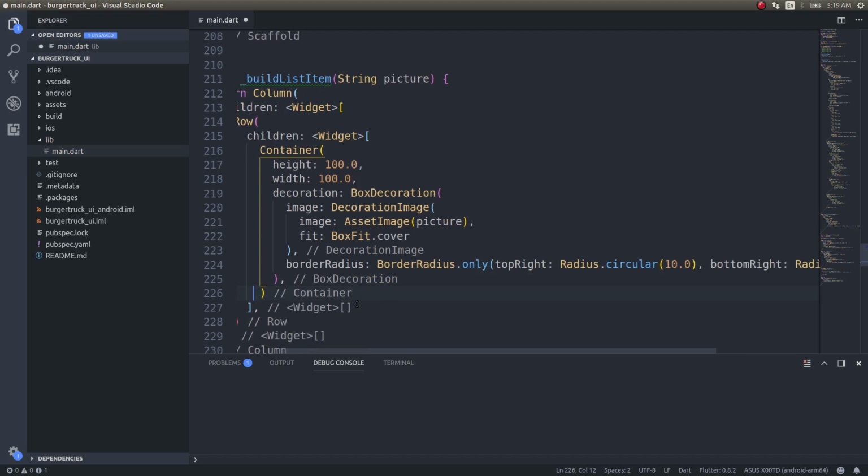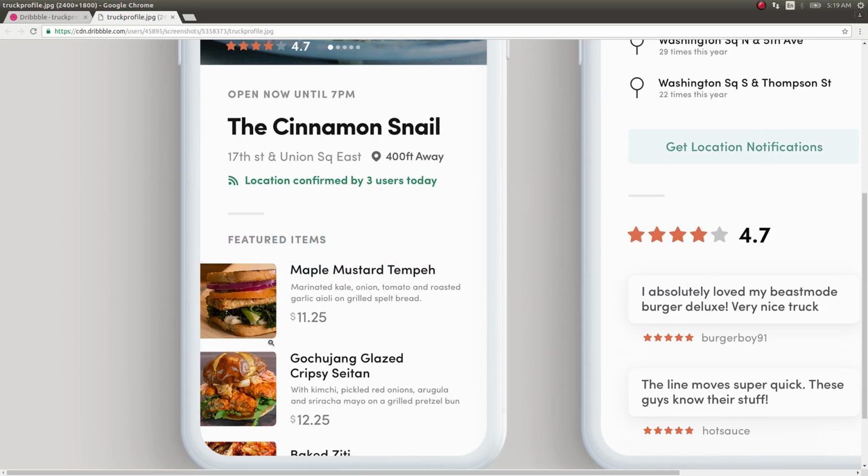Fine. Now top right and bottom right will be rounded. These two need not be taken care of since these will be sticking to the edge of the screen.